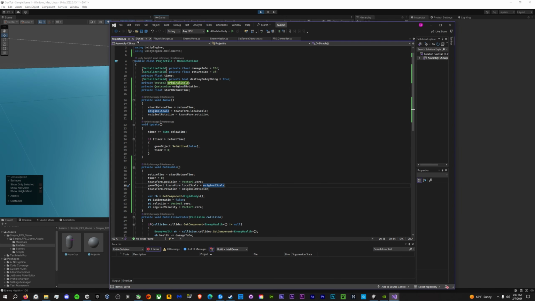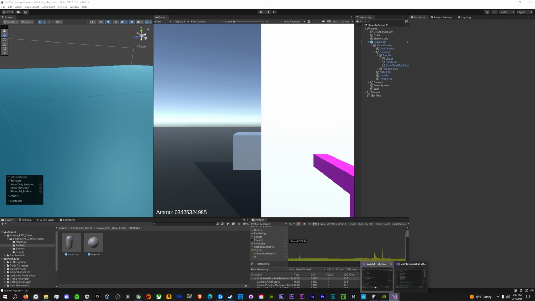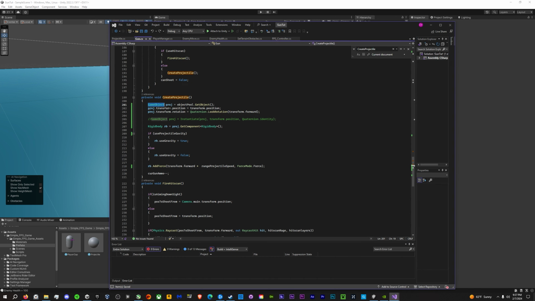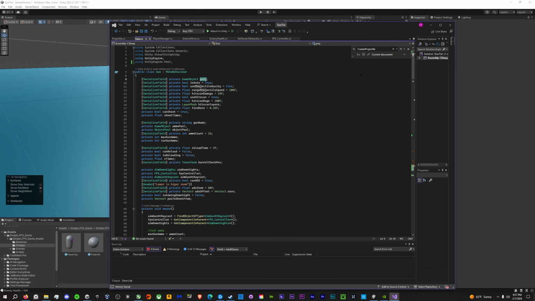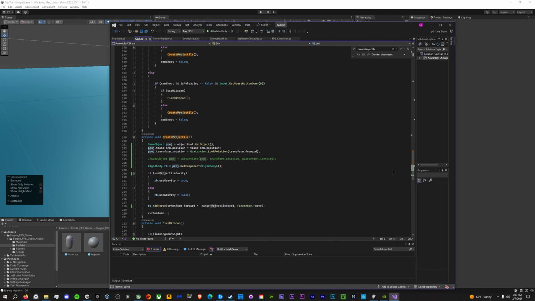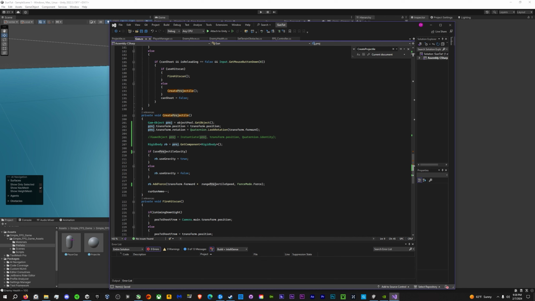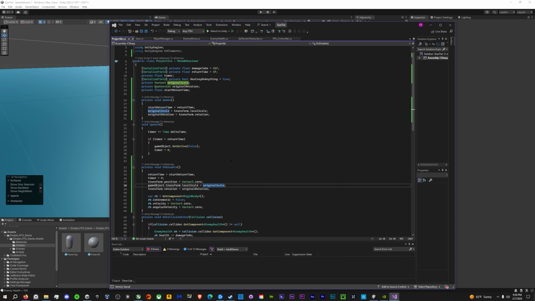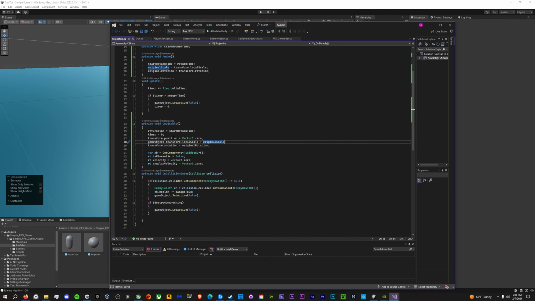Alright, so go to your gun, and first things first, in your gun script under create projectile, where we had it set to projectile, get projectile, type game object before it. We need to declare that because projectile is the projectile being spawned in the pool, and we want to be getting a new projectile, not that projectile. Or making it equal new projectile. That's just a small little code thing. It wasn't really causing the bug, but what was causing the bug was we didn't reset all of the properties.